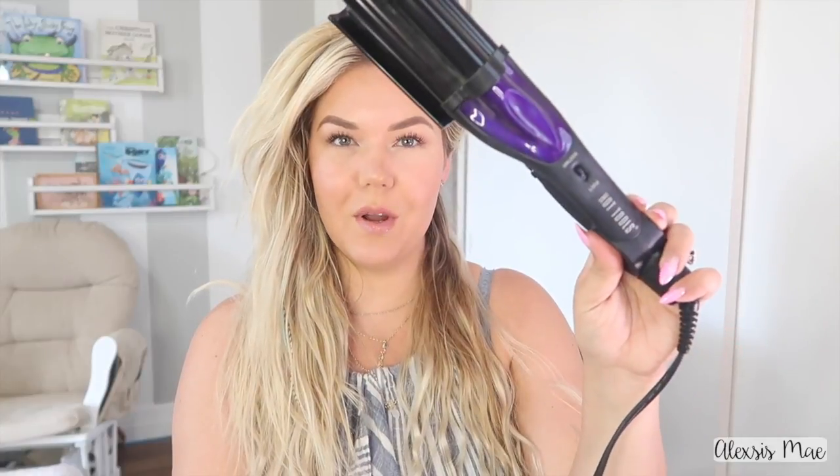Split your hair down the middle and we're going to work on one side at a time. I'm going to pull down some hair from the bottom section and clip the rest out of my way. The tool I'm going to be using today — check this baby out. It's like a giant crimper. This is by Hot Tools, one of their larger crimpers, and I love this because it's what's going to get us the really awesome wave.